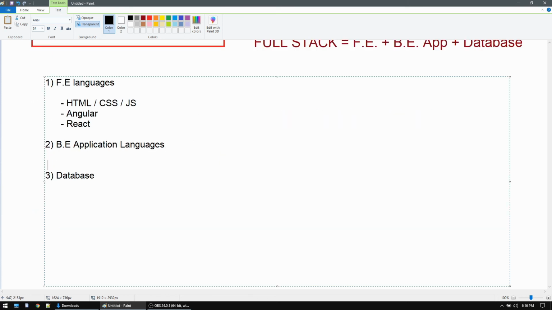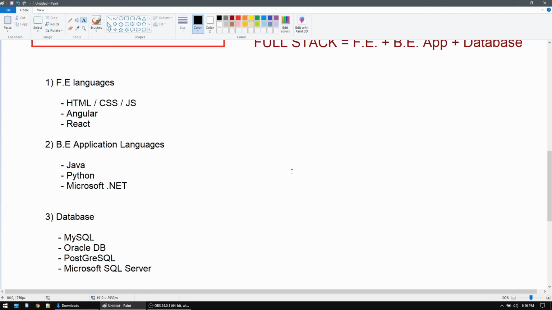For the backend application language, you can go with Java, or you can go for Python, or maybe Microsoft .NET. And for the database part, you have got four options with yourself. It's good to go with MySQL. You can also go for Oracle database, or maybe Postgre database, or you can also go for Microsoft SQL Server.